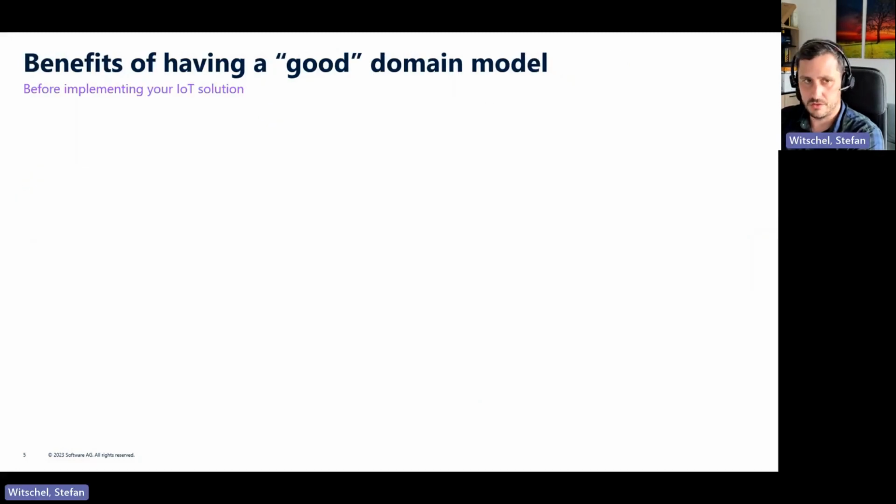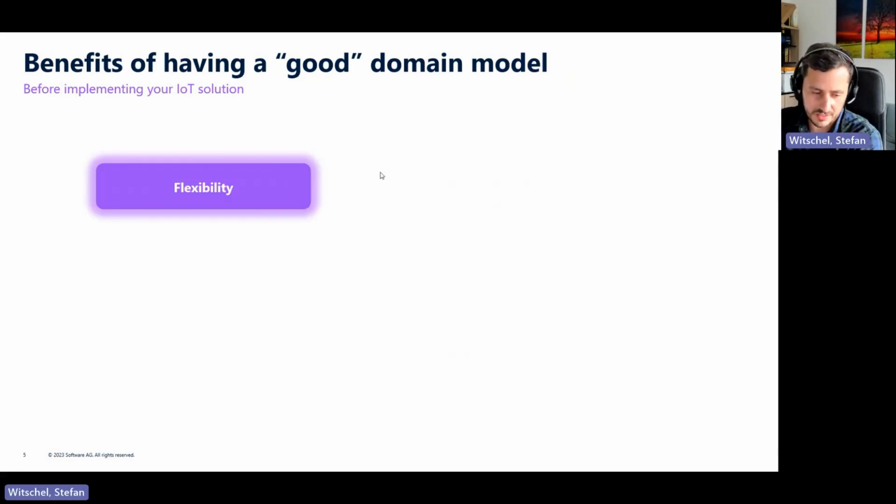What are the benefits of having a good domain model? First of all, when you design a domain model in a good way, it enables you to be flexible in the end. With flexibility, I mean you can add other devices, other device types, and third-party applications more easily than just thinking about the same stuff all over again.